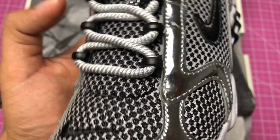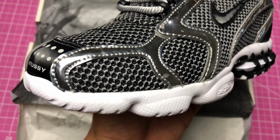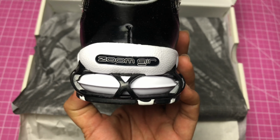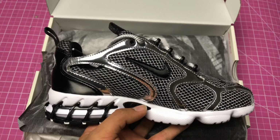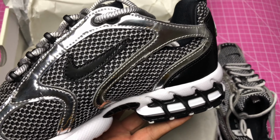These laces, she looks kind of futuristic. Studio light is so bright. But if you were to wear it, it looks like one of those shoes that would be super comfortable. One lace, that's the lace that's on there. Okay, have the other side.